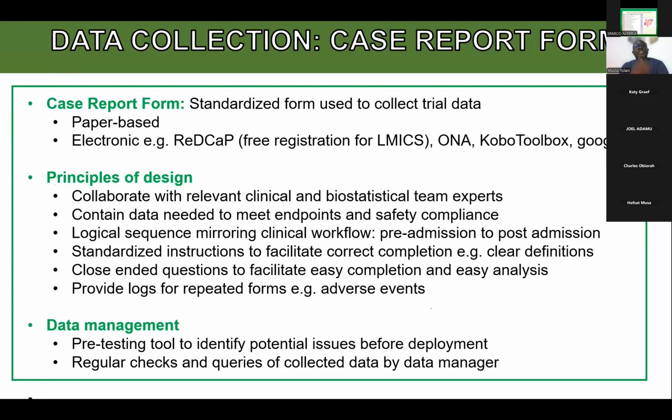And while doing data collection, it's important to have a data manager who regularly cross-checks the data and flags out inconsistencies. For instance, both data sets will collect date of birth and age, so that if someone makes a mistake in the age, it can easily be flagged out and corrected. So there should be regular checks and queries of collected data generated by the data manager and then disseminated to study coordinators at particular sites.